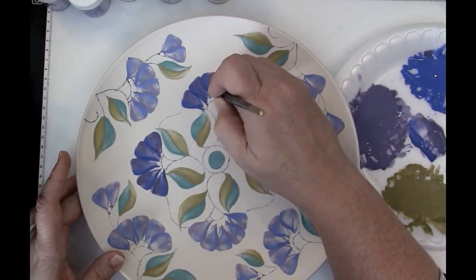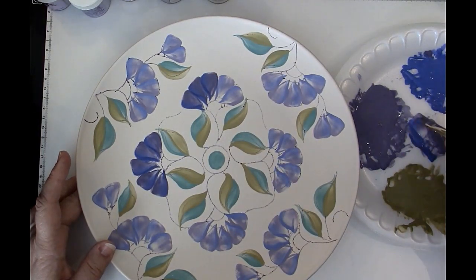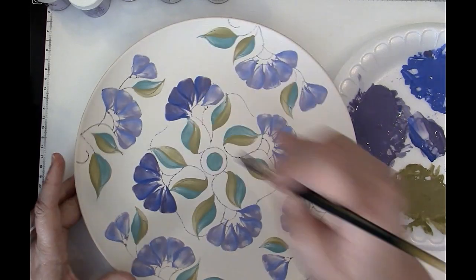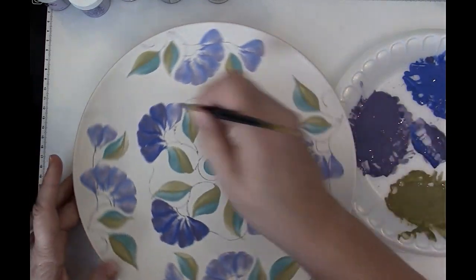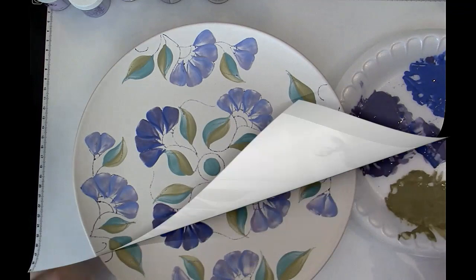So press, slightly turn, and come off to a point. Press, turn, come off to a point. I'll finish these up and I'll be back.